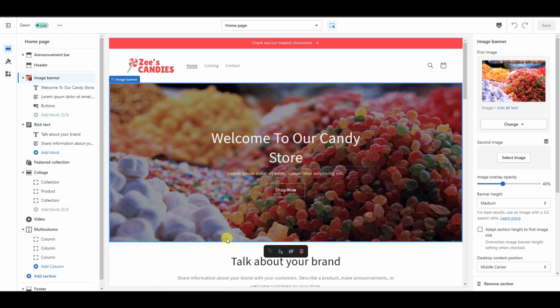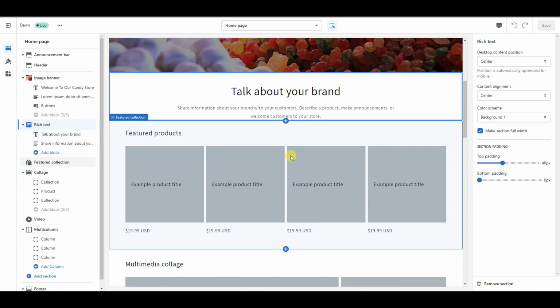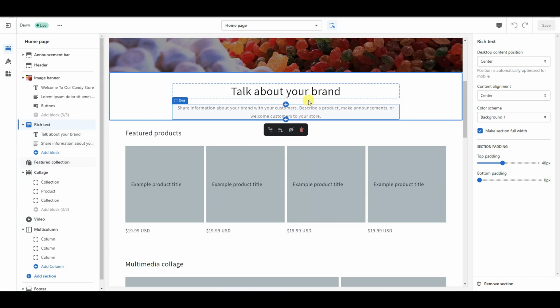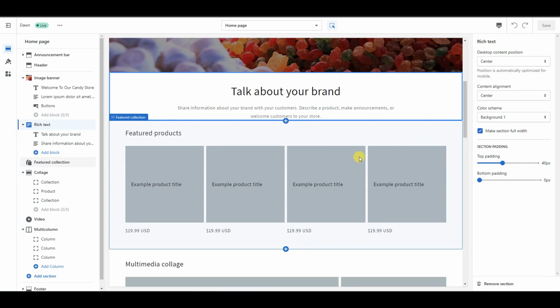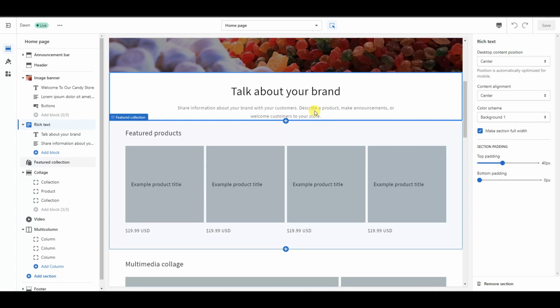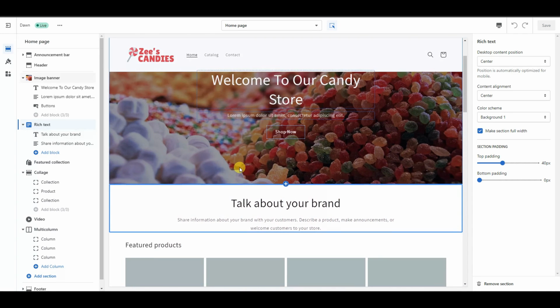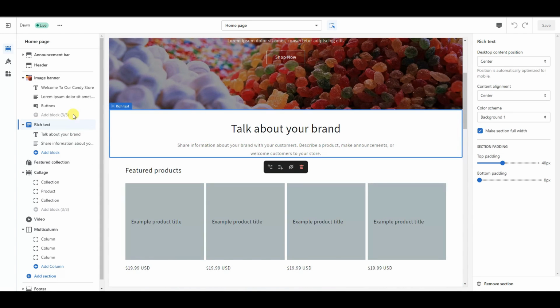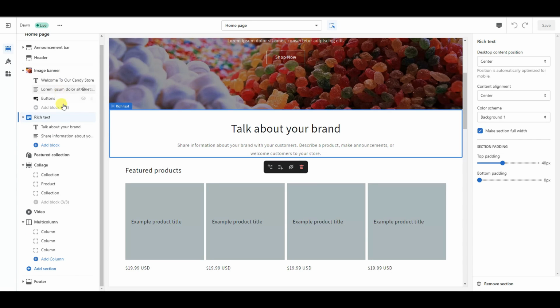to the next section. So fortunately, editing one section is pretty much exactly the same as editing any other section throughout the editor. So once you know how to edit one section, you're pretty much going to be familiar with how everything works, and you're going to be able to edit everything. And from there on out, it's essentially just about being able to fill in the information that's there. So by default, the Dawn theme comes with these specific sections right here in this order. However, you can edit these to whatever your liking is.